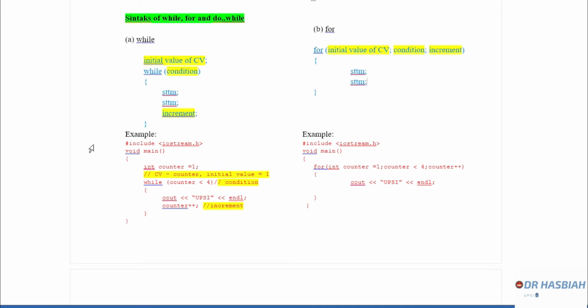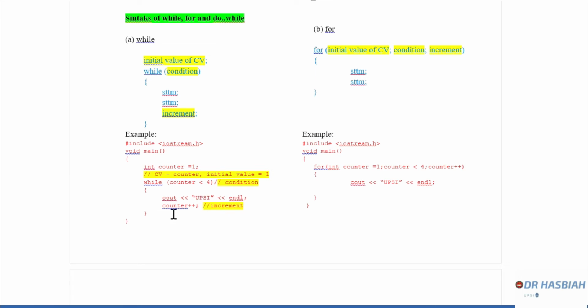So we move to the statement inside the open and close brace of the while. What you have here is cout UPSI and line, meaning you will have the word UPSI once on the screen.